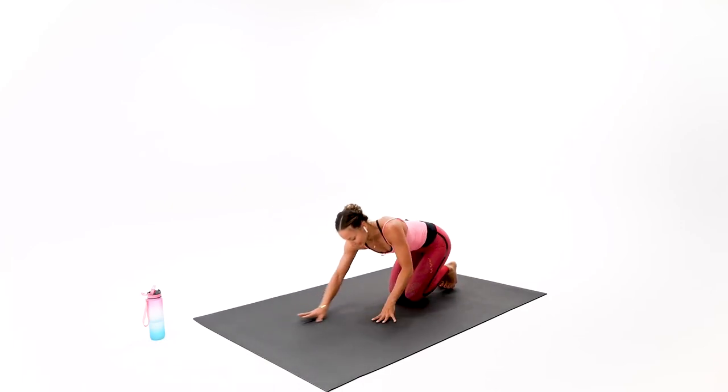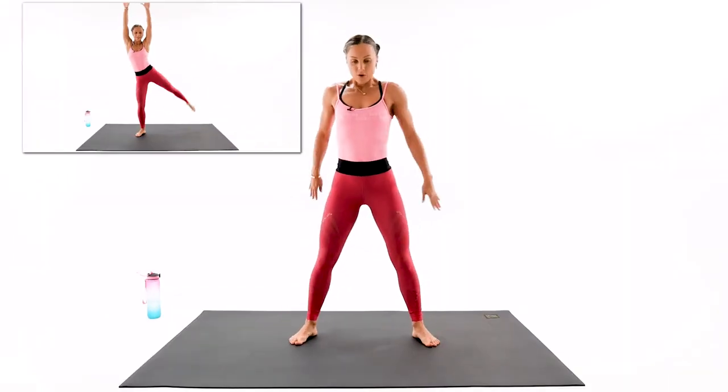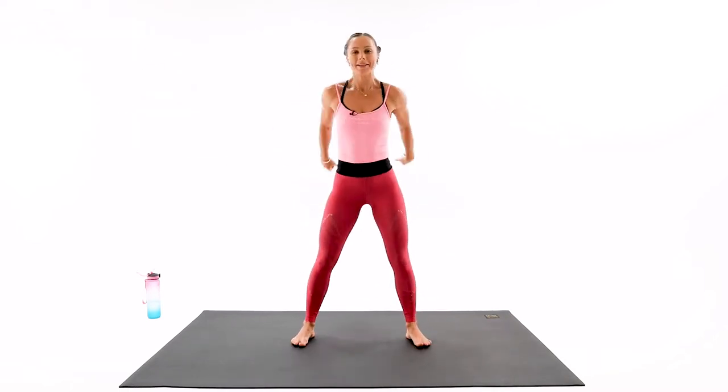All right, guys, next exercise in this round is standing up. We're going for plié squat, heel lift, one leg extension on a 45 degrees. We're gonna switch the legs each and every time. Here we go.